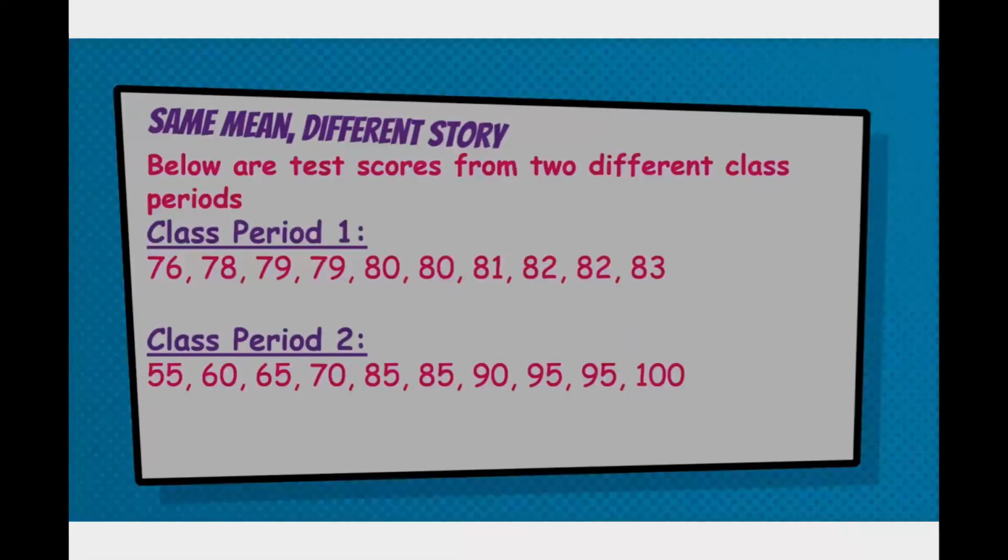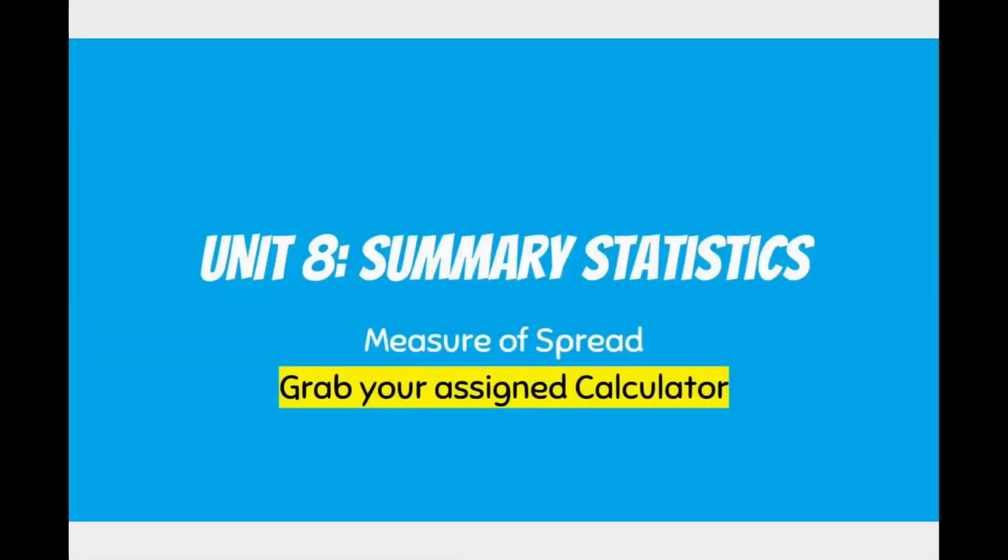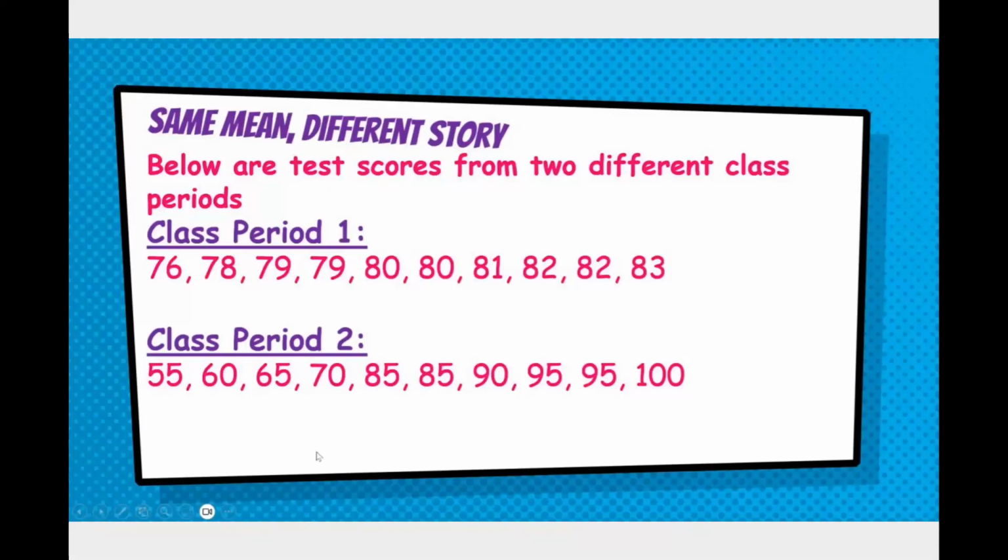All right, welcome back to day 2, where we're going to look at measure of spread. Yesterday we looked at measure of center. Today, same mean, different story. So to introduce this, we're going to look at these 2 class periods, class period 1, class period 2. They have different test scores.